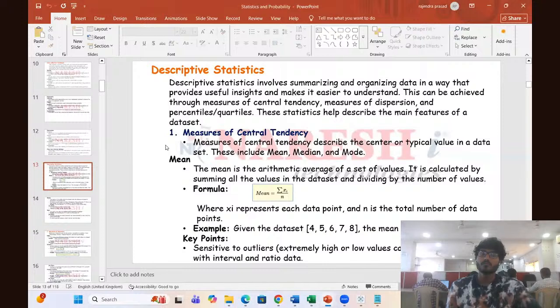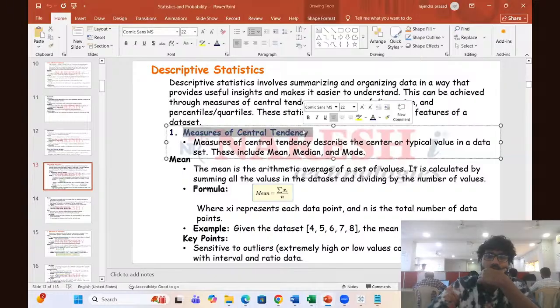Okay, so first we'll discuss the measures of central tendency, then slowly measures of dispersion, then visualization. Yesterday I already gave you a lot of examples, like when the college wanted to send a person for a competition. So measures of central tendency describe the central or typical value in the data set, which will help you understand the remaining data points. We try to measure a central point which is a representation of all the remaining data points, the point that all the remaining data points are surrounded by. Means the majority of the values are surrounding this particular value.